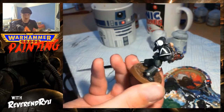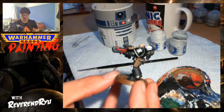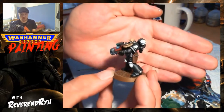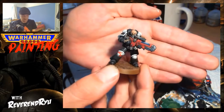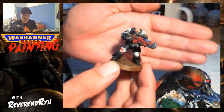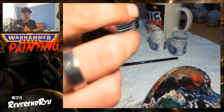A lot of people ask me how I get really crisp whites on my miniatures. What I'll point out is this: for the bulk part I don't use white — I use Alphorn Grey. Four coats of it to be precise, and then I add a white accent. To show you what that looks like, I have an example prepared.